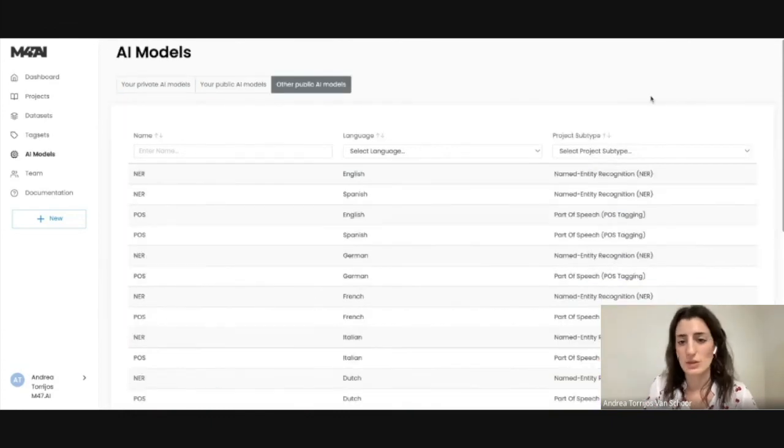So for the models, you can see here in which project you can apply it to. They are GPT-3, BERT, and Roberta based, but some of them we have had some annotators fine-tune them to have higher accuracy. We want people to upload their models and train them in the near future, but for now, what you can do is send us your model and we will upload them ourselves.